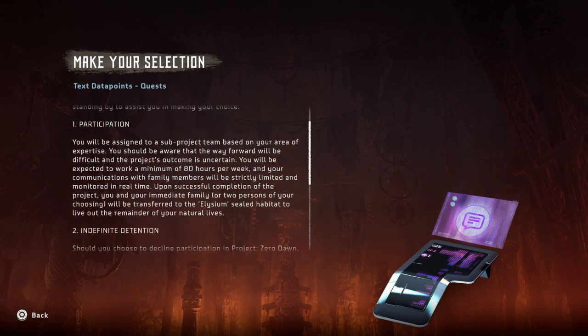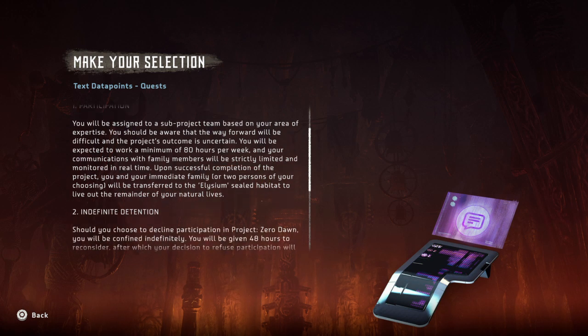Choice 1 is participation. You'll be assigned to a sub-project team based on your area of expertise. You should be aware that the way forward will be difficult and the project's outcome is uncertain. You'll be expected to work a minimum of 80 hours per week, and your communications with family members will be strictly limited and monitored in real time. Upon successful completion of the project, you and your immediate family, or 2 persons of your choosing, will be transferred to the Elysium sealed habitat to live out the remainder of your natural lives.